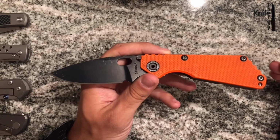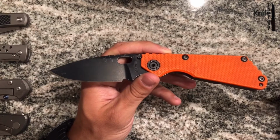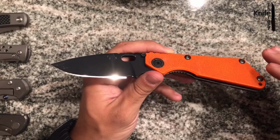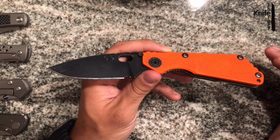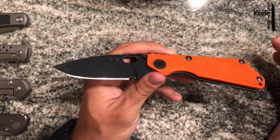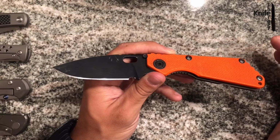I wish you could have seen this knife previously when it looked, and I'm sorry guys, this was before the channel, but it literally looked like the blade was serrated. I chipped the edge so much from tip to heel, it was completely chipped out. And so it took an extremely long amount of time on the Wicked Edge to get this edge back to a quality apex and super sharp.